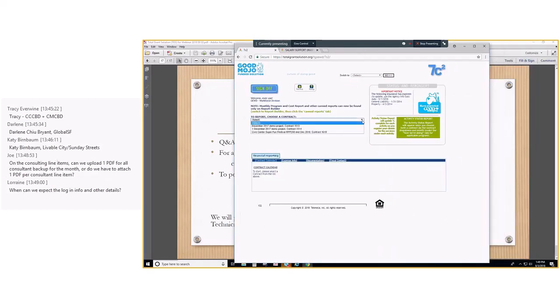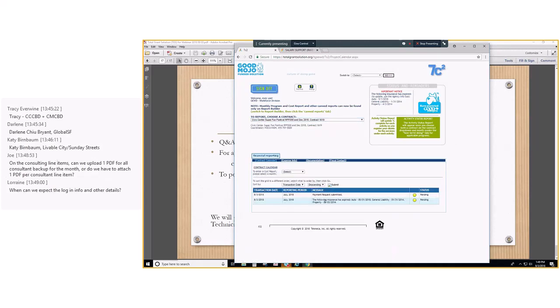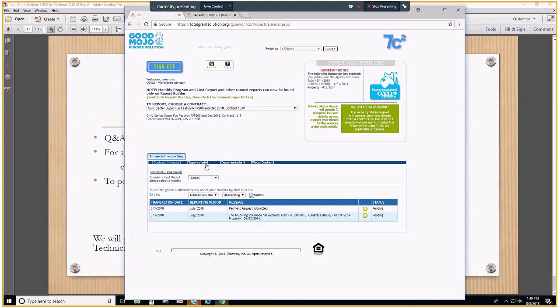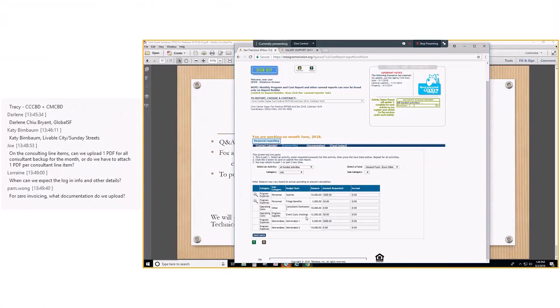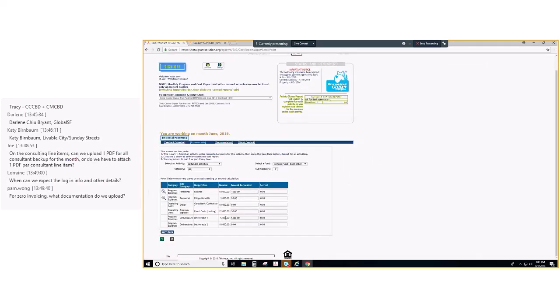We're going to go back to the Fun Festival here. Go back to the expense info just so we can have something in front of us. Selecting all funded activities. Selecting general fund. Okay, so here in this example, we have one consultant line. In certain situations, we have multiple consultant lines. So obviously, you're going to be uploading the appropriate consulting backup under the appropriate consultant line. Like Marissa mentioned about deliverables, unfortunately, we are only able to identify them as consultant 1, consultant 2, etc. You'll know in your budget who falls under which line.